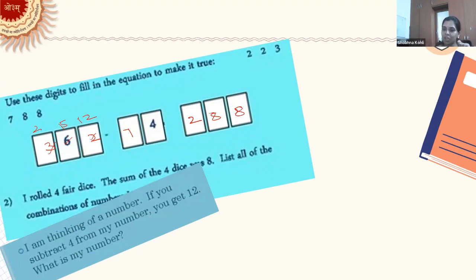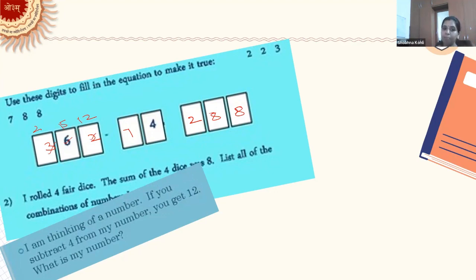Understand what facts and information you're getting from the question, then apply what you have learned there. Connect all the information and try to find out what you need to find. And finally, evaluate your answer. Check whether what you're getting is right or not, what question has been asked and what answer you're giving. That also you have to check.